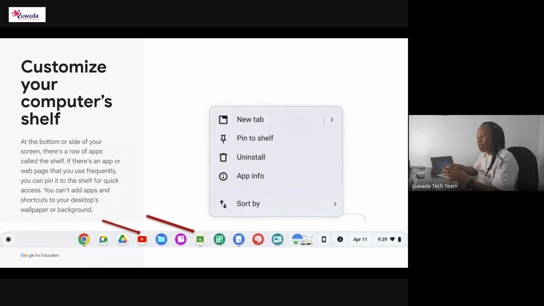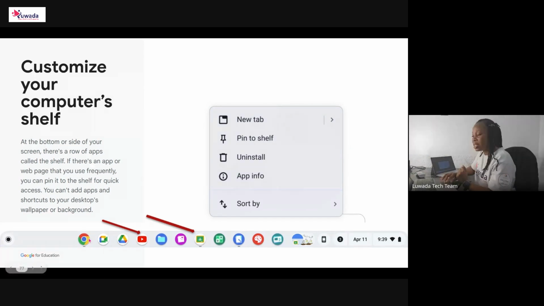You can also pin web apps and websites on your taskbar. A lot of people don't know that the way you have a taskbar on your Apple laptop or your Windows laptop, you also have this taskbar on Chromebook. So you can set the taskbar. I'm not currently showing my full screen. Maybe I should do that so you can see the taskbar that I have.